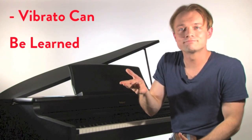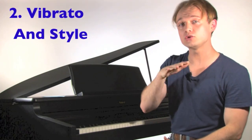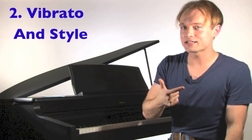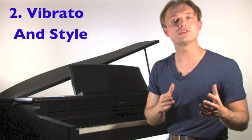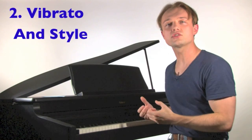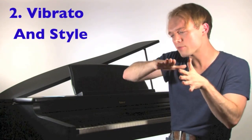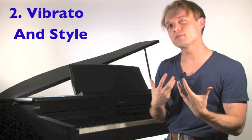When would you need vibrato? It's a stylistic element. Even though it has a technical function in freeing you up, it's really about style. Pop, rock, and R&B singers often think they don't need vibrato, but vibrato is used in pop rock, so I want even contemporary singers to learn it. Traditional styles — Broadway, classical, and others — definitely need vibrato. That little vibratory pitch bend within singing can add a stylistic element and also add emotion to the sound.